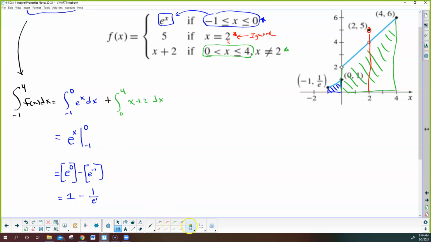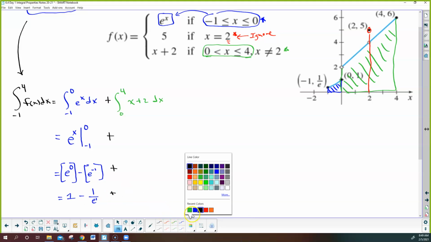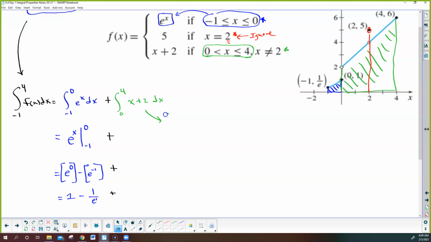Now we're going to deal with the area from 0 to 4 and add those answers together. Okay, so now I have two pieces here. Now, by the way, I don't write this because you'll see why it doesn't matter. These are two different functions, right? So if I wanted to, I could take this integral separately plus this integral separately. But why? Why not just take the antiderivative of each one and evaluate it at 4 and at 0 instead of doing them separately?